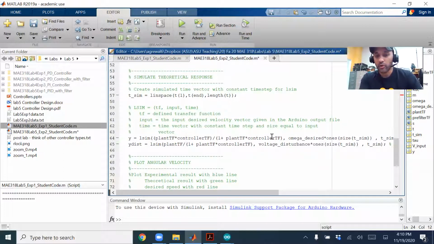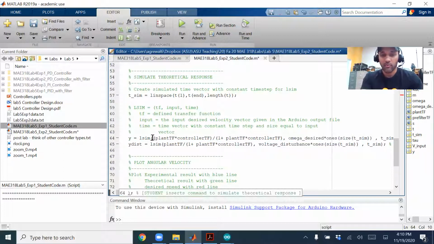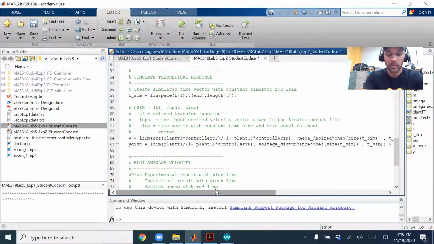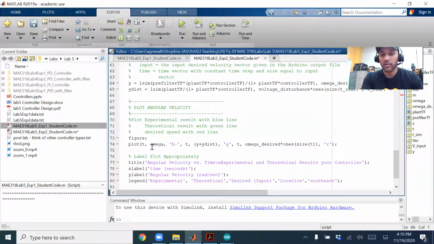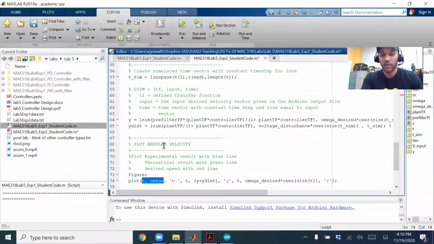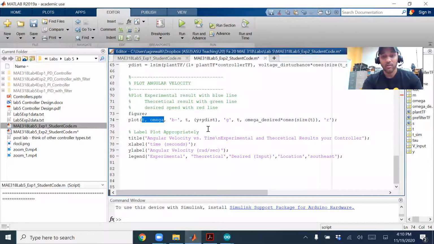Simulation of the closed loop system to the reference command, and of course we have to multiply the pre-filter transfer function over here, and the simulation of the transfer function from disturbance to the output multiplied by the disturbance. And then we're going to plot the response we got from the experiment, t and omega, which you got from the data, and the total of the two responses.